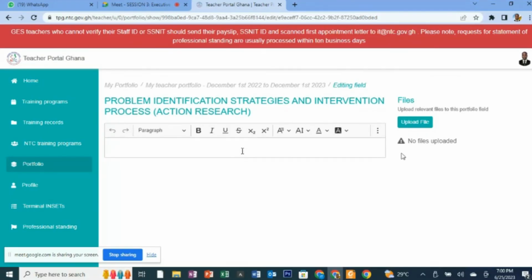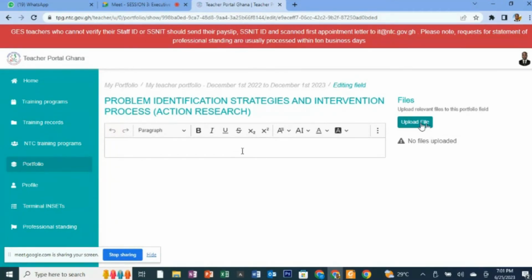And I mentioned that we don't have to forcefully put everything in all the sessions. If you have not done any action research, you have not identified any problem and action research, please don't go and take somebody's action research and then upload it. Turnitin checks plagiarism, will check and pick you up.